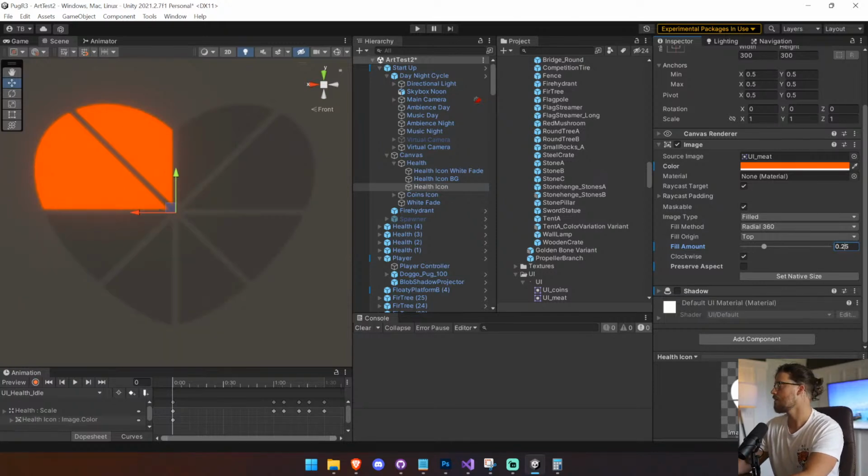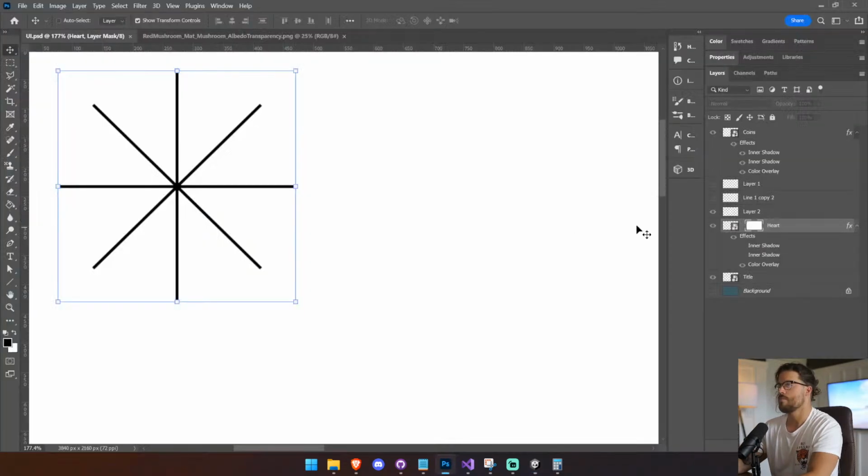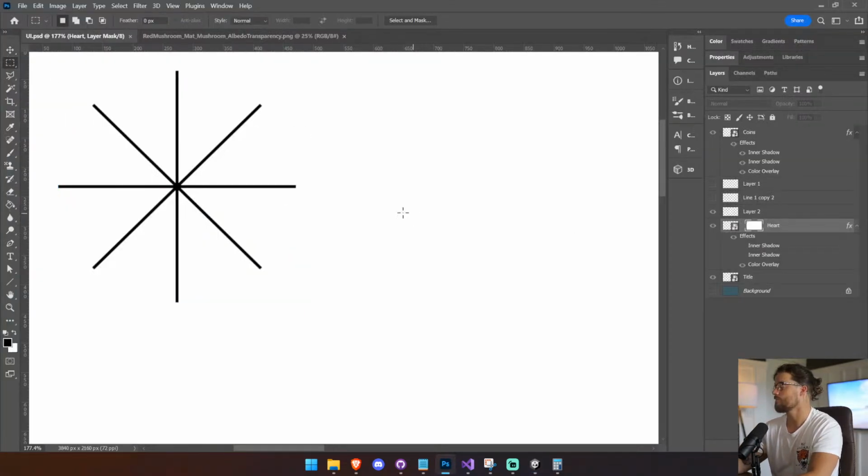0.25. Looks good. Now let's do 0.125. Interesting. Couldn't tell you, honestly. No idea. But what we're going to do is do it manually, unfortunately. So I know these are perfect, so I'm not going to mess with them.